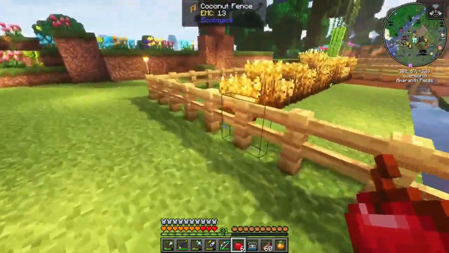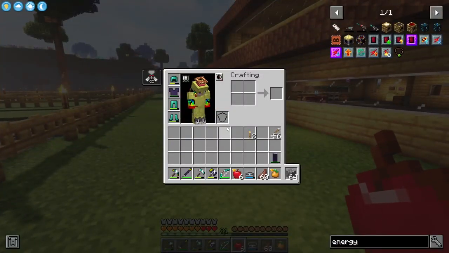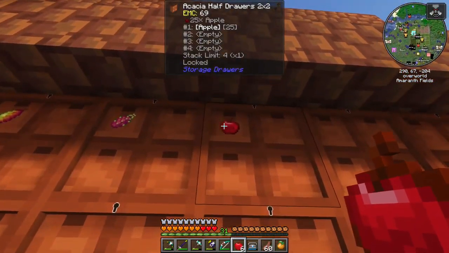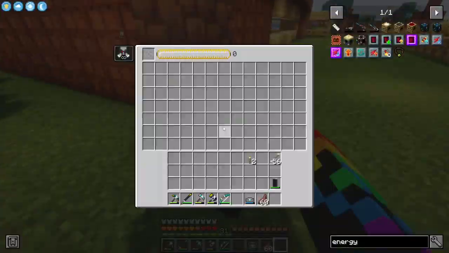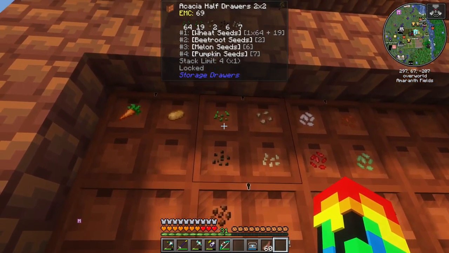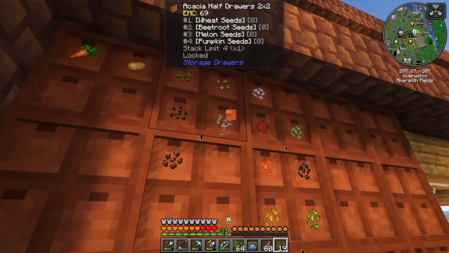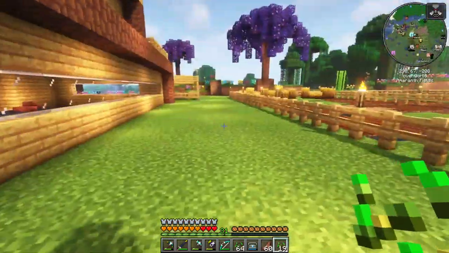Okay, now that all this. Alright, let's put these away. And then we can get started. Sorry, it's still tired from work. Long day, long day. Alright, so we don't need cocoa beans. Okay, there's none of those seeds left, but they are all locked, so that's alright.